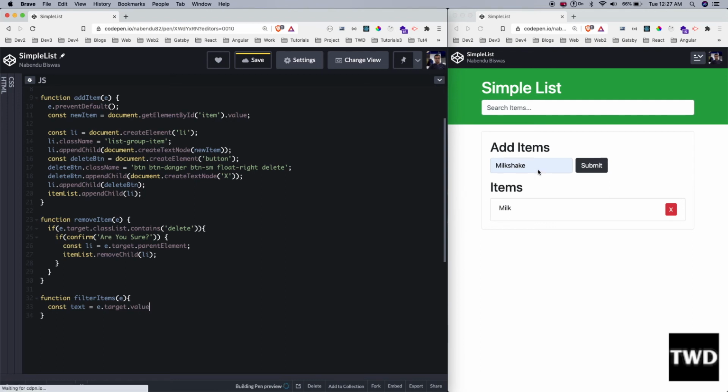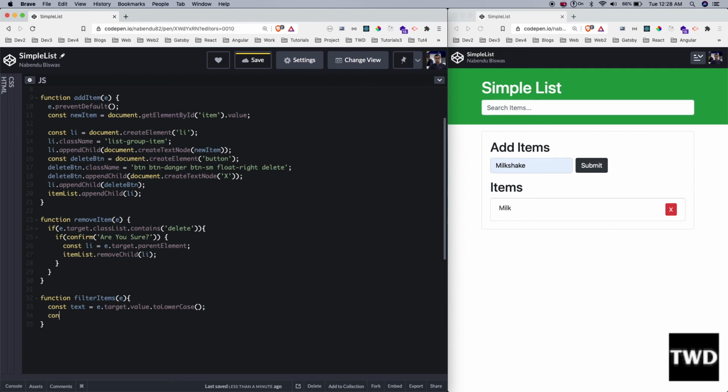Whatever we type here, we get at e.target.value, but we are converting it to lowercase. We do this for a reason, because we are going to convert the other side into lowercase too, so that the filtration logic checks equally. Generally we do it like this; you can change it to lowercase or uppercase, it doesn't matter. Then we will get all the li's which are there in the project.